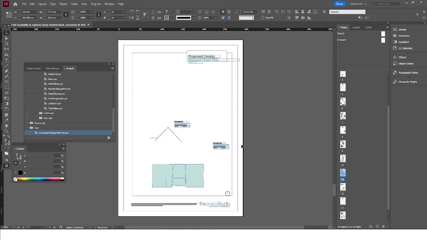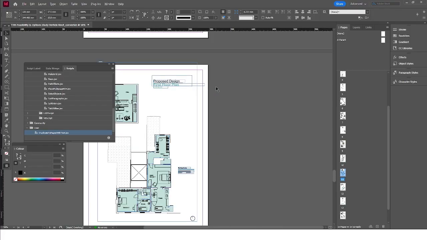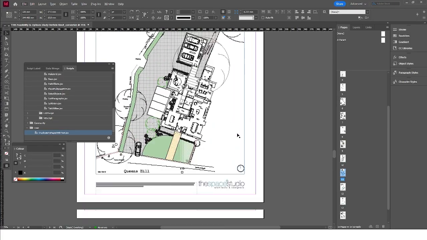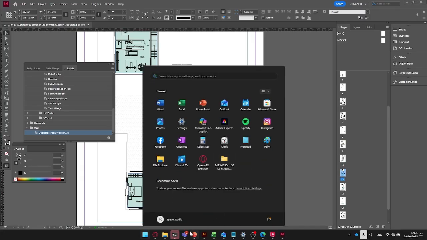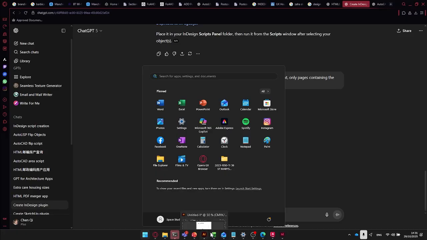And what it did was paste schedule to every page that contains the word floor plan. Does that make sense? Yeah? No? Maybe? Okay. But yeah, again, that's an example of how it could be used.